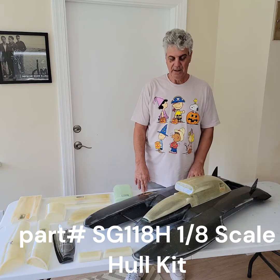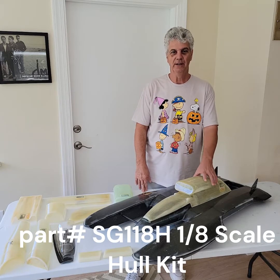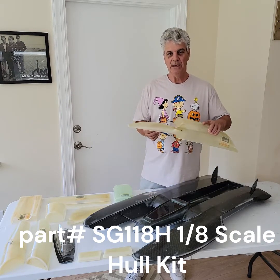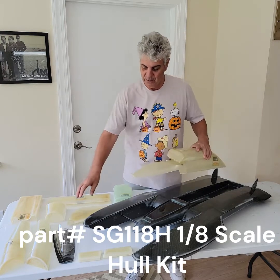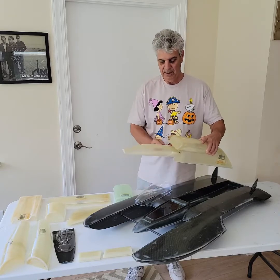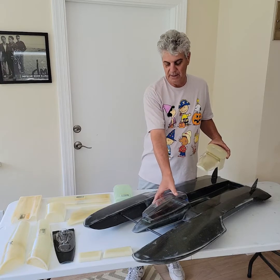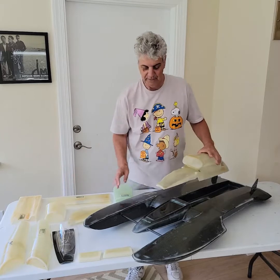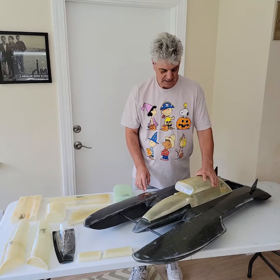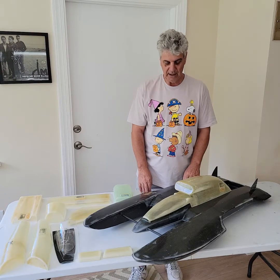This hull is all carbon fiber and I did another video with this one early on. This is a Bill Fritz original hull, and what I did was I made the cowling a one-piece cowling. Before, the cowling stopped right here at the cockpit and you actually used the Lexan canopy to make the front part of the cockpit. Now it feels a little bit better with a one-piece cowling — you can pin the front, put the cowling in, put locks on the back, and it makes a much better fit and is easier to assemble.